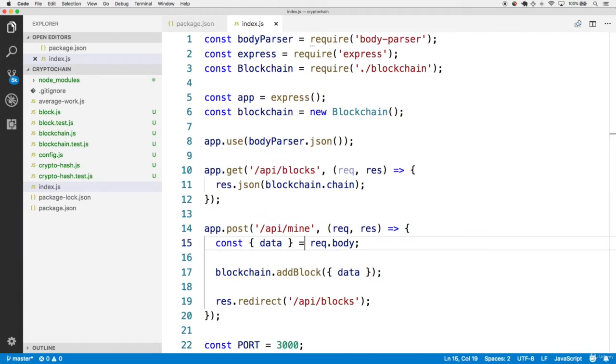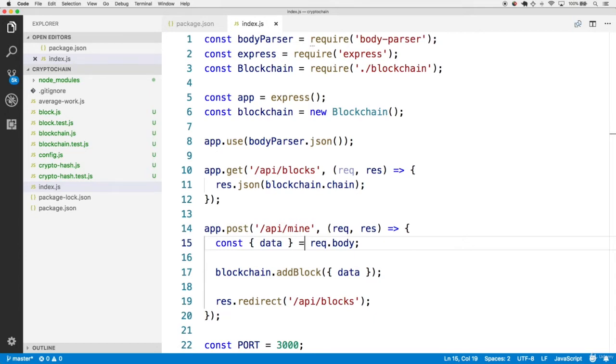Hey, let's implement the class that will power the peer-to-peer network in this blockchain application. This is going to allow multiple blockchains to interact with each other in a peer system, and we're going to leverage the publisher-subscriber pattern. And to do this, we're going to use the capabilities of Redis.